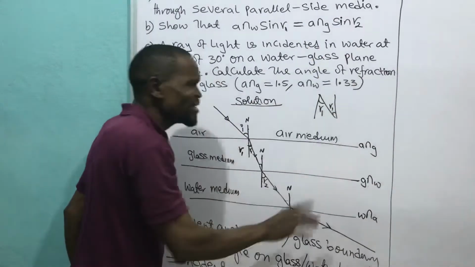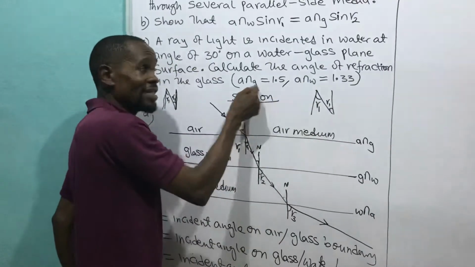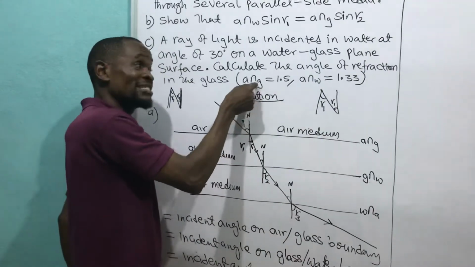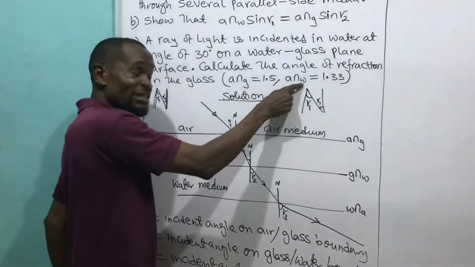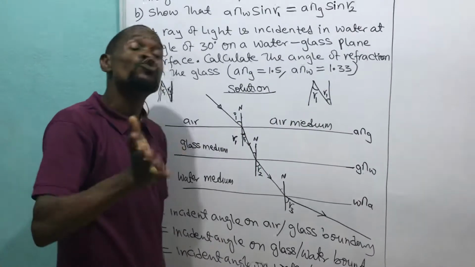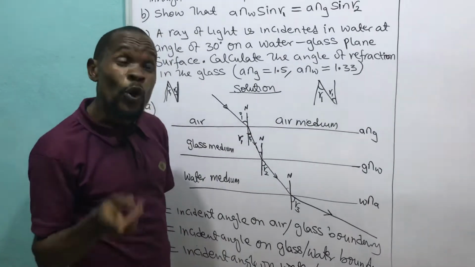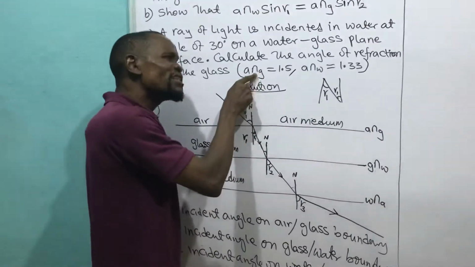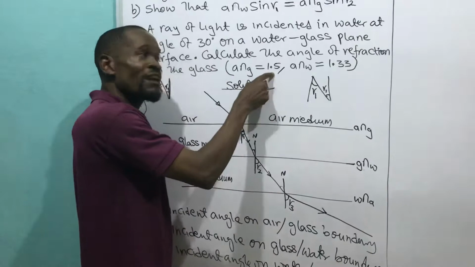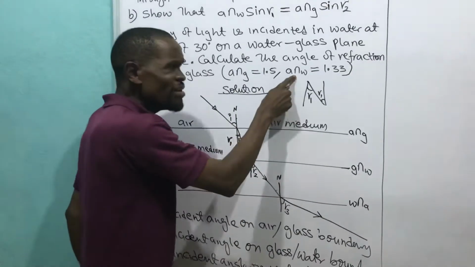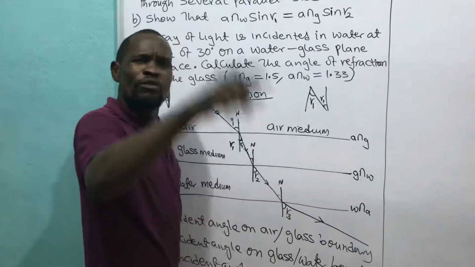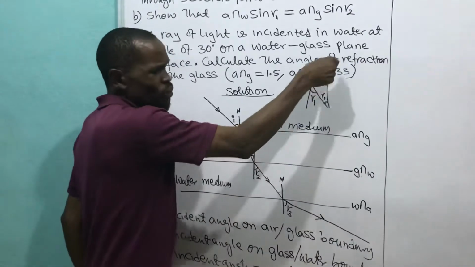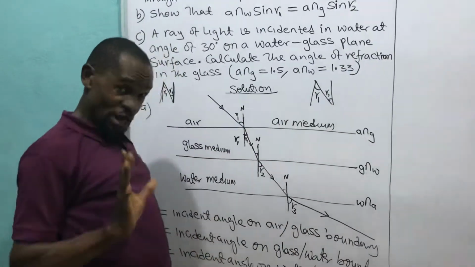Air to water, that means refractive index of water, and air to glass means refractive index of glass. These are the only two refractive indices we know in optics. So when I said refractive index of glass is 1.5, which is 3/2, refractive index of water is 4/3, which approximates 1.3333. Are you getting what I'm saying?